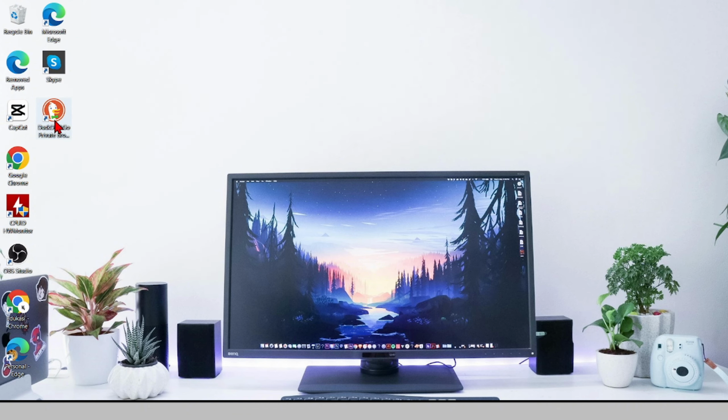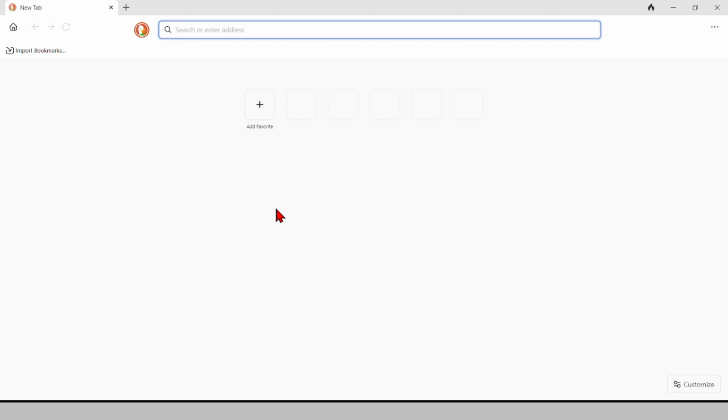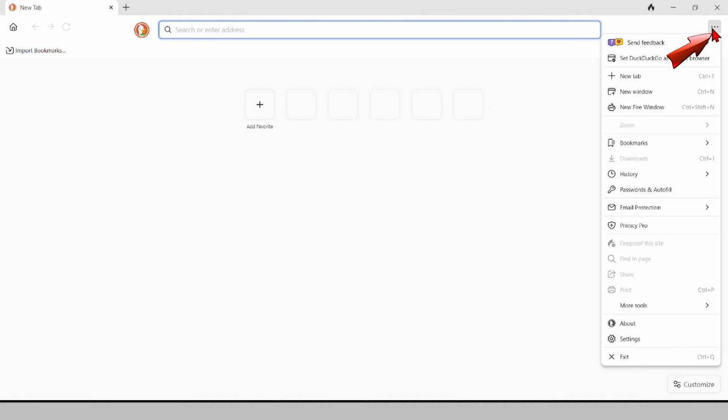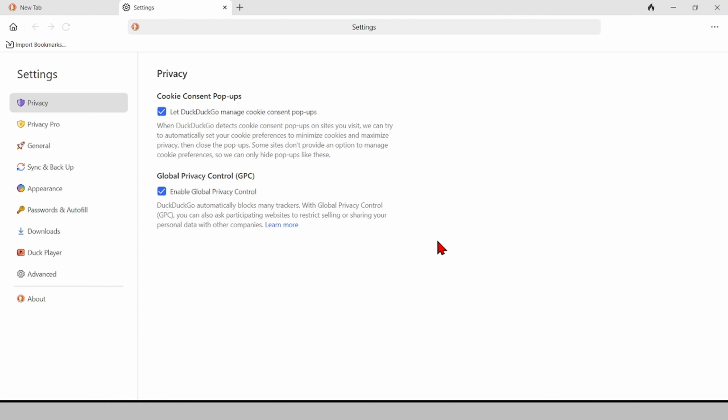Firstly, just go to the DuckDuckGo application on your computer. Here it is already on the initial display of the DuckDuckGo application. How to always restore previous session? Just point the cursor to the top corner of the screen. Here, tap the 3 dots, and a scrolling menu will appear. And select the Settings menu.